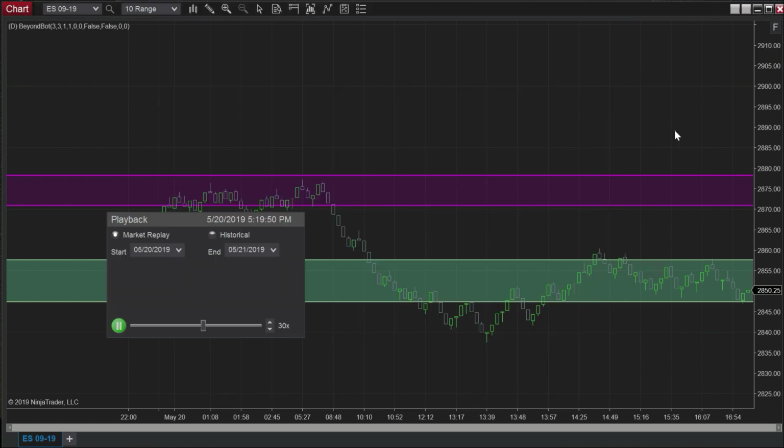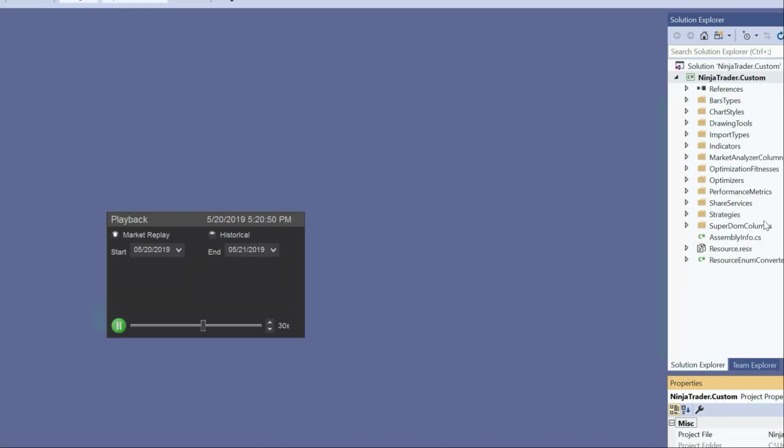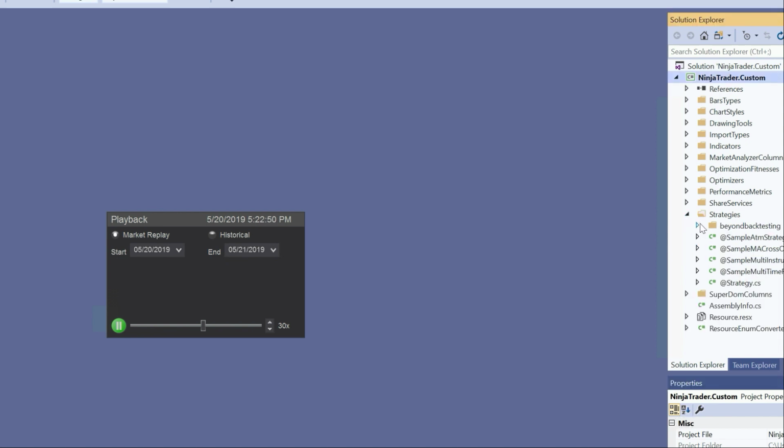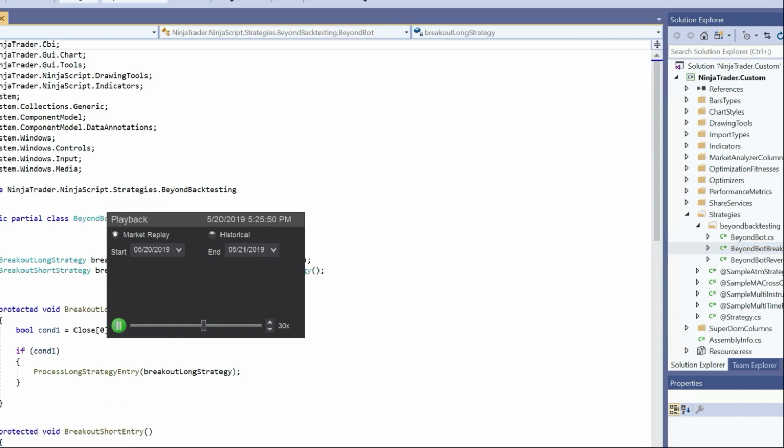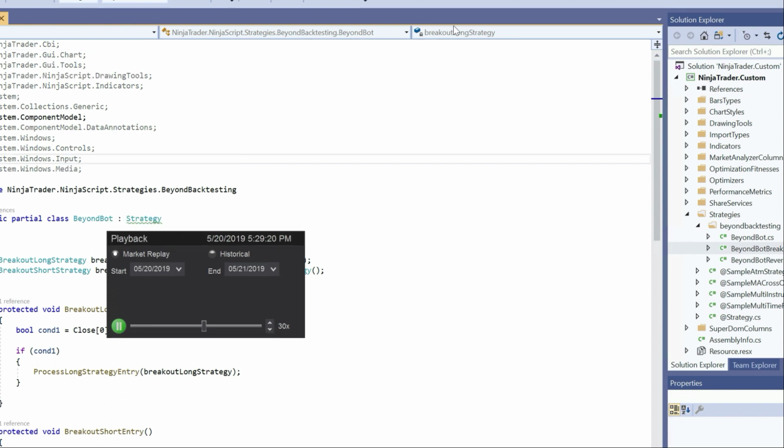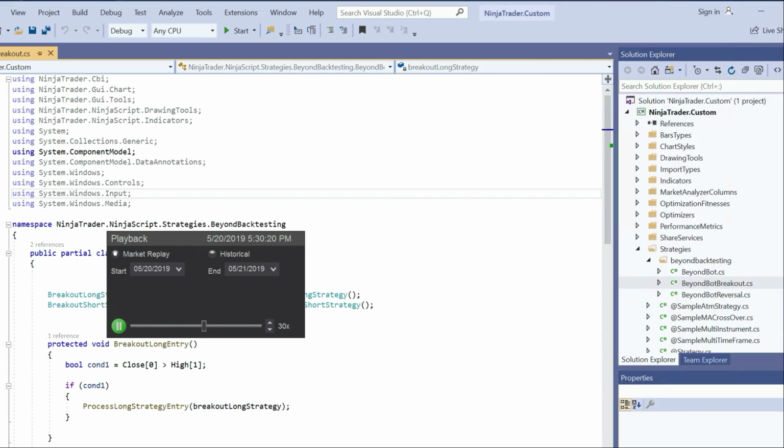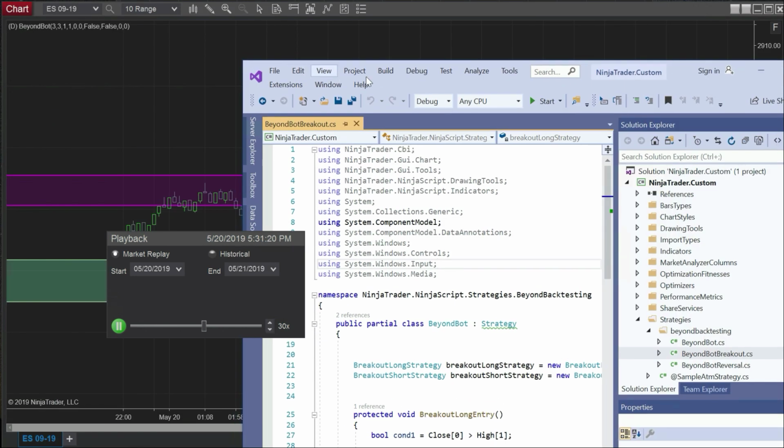So let me show you some of the source code, and I'm going to show you. See if you can get this where we can see this. I'm trying to see what's on the screen here. So it's a small screen, so for the recording purposes, let me make this smaller.